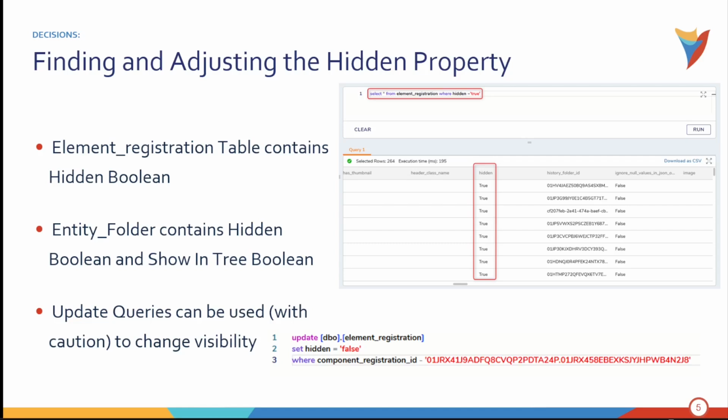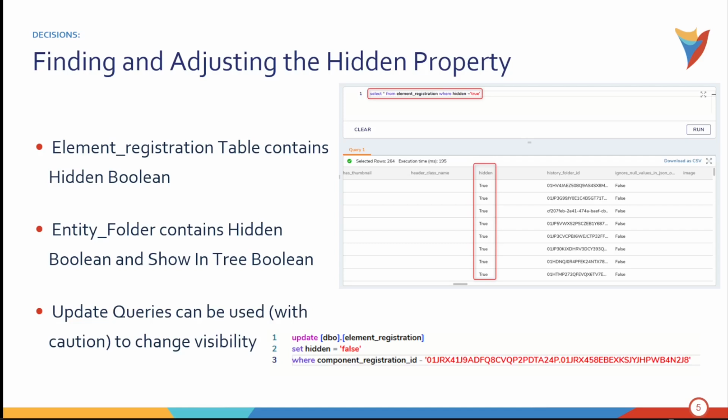But essentially, the two main tables that we're looking at here are the element registration table. That's going to contain all of those designer entities that I talked about, where the active form flows can be found, the matrix rules can be found, external truth table reports, things like that. There's also the entity folder table, where you find the history folders and the project data folders and things like that. So you'll find those items there. Those are really the main two that you'll be using if you're looking for that hidden field.